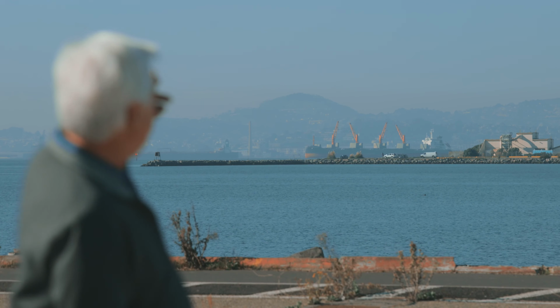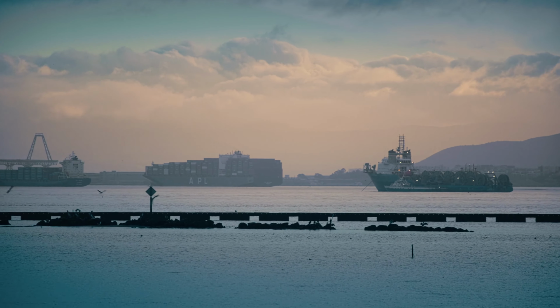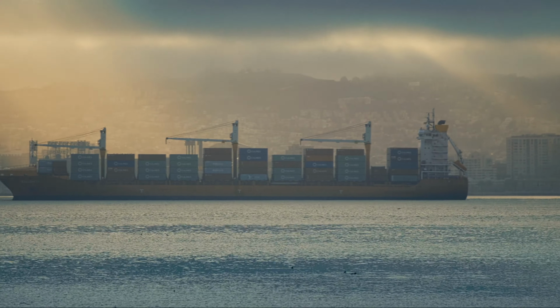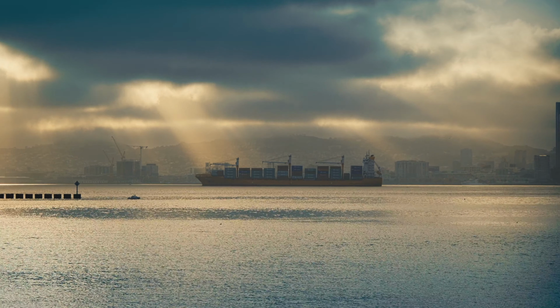You see this ship out here? Carrier may have told you that it's already arrived. It's actually sitting at an anchorage in the San Francisco Bay. Now, FourKites can tell you not only where exactly that ship is, but we're also going to tell you when it arrives at the berth and when that cargo of yours gets unloaded. That's what you really need to know.